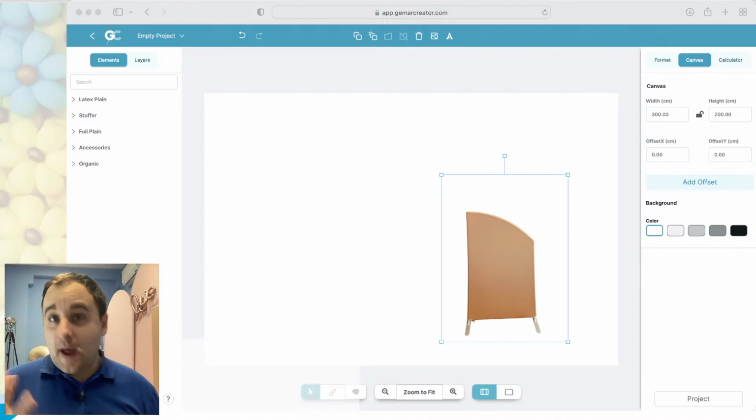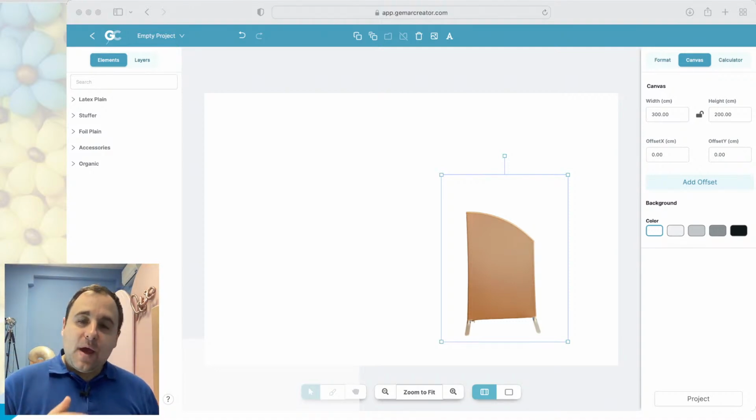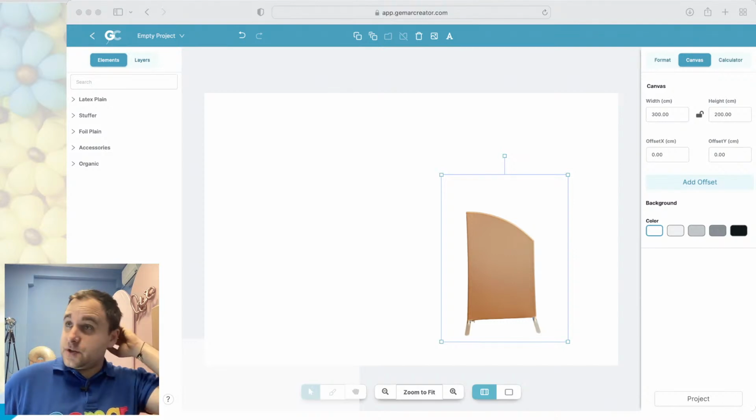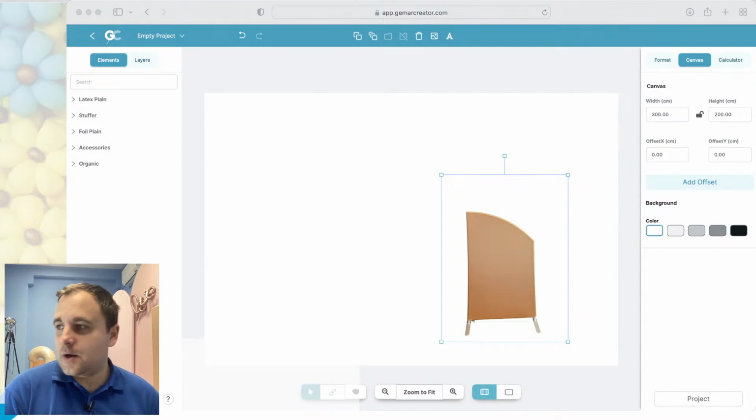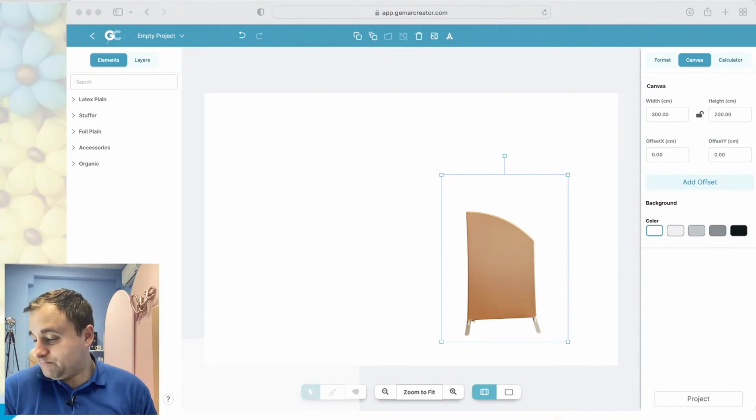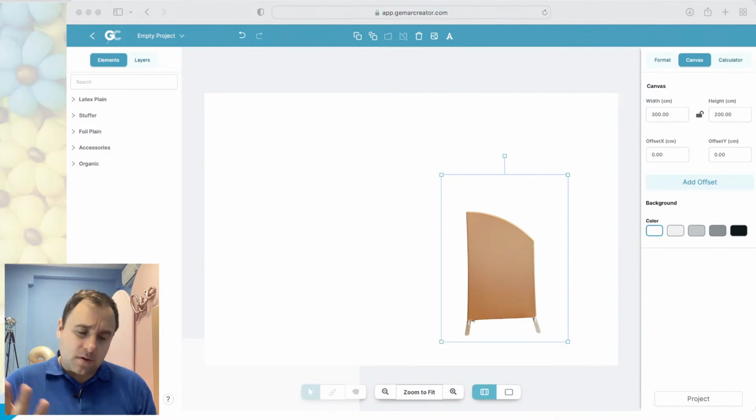Once you have this, the next step is to remove the background. It can be done by any app. It can be Photoshop, or remove.bg, a free website which can remove backgrounds, or you can use PixArt, or maybe paid Canva. There are a lot of different ways to do it.